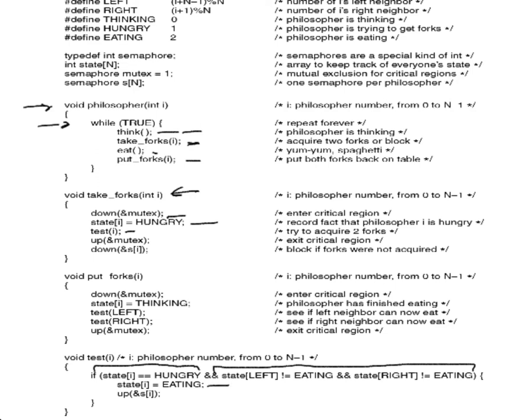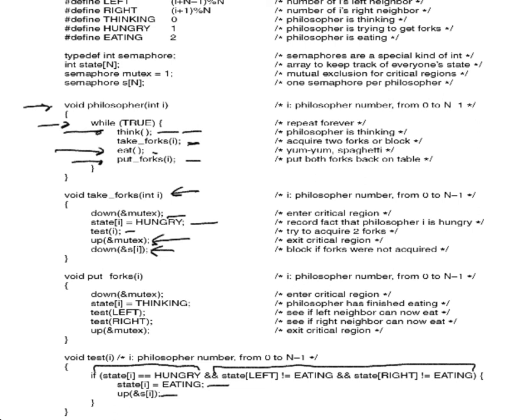And I'm going to call up on my own personal semaphore. So my own personal semaphore was 0. I'll call up on it, and now it's 1. I exit out of test. I come back here, I exit the critical region, and I call down on that semaphore I just called up on. I return from take forks, and I eat. And everything's happy. I put my forks back, I come back, and I think.